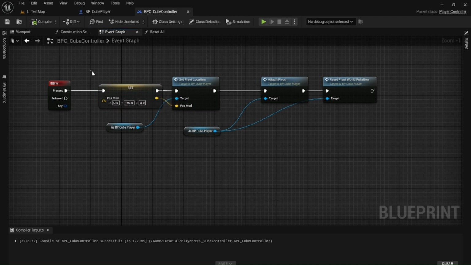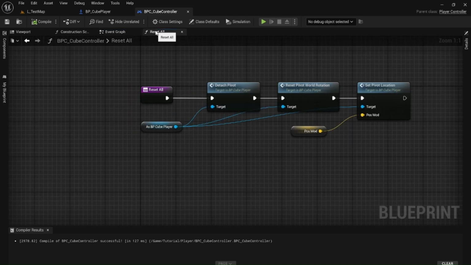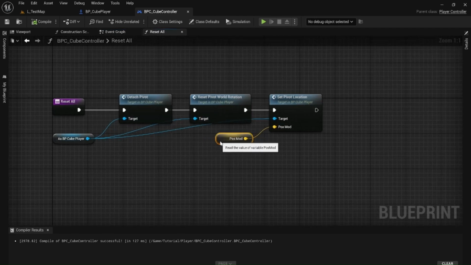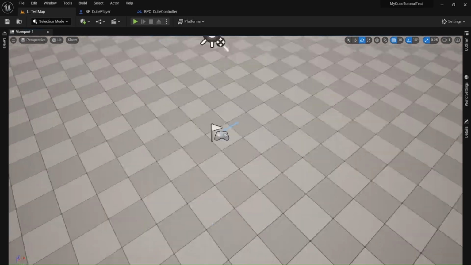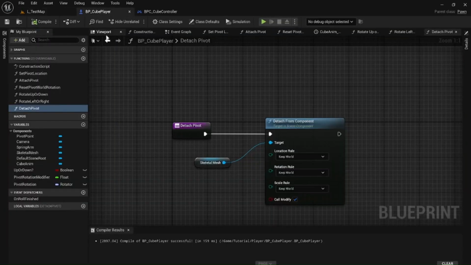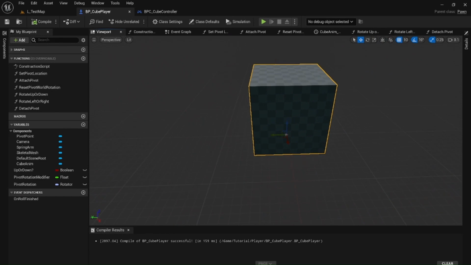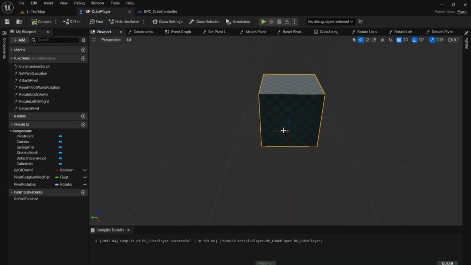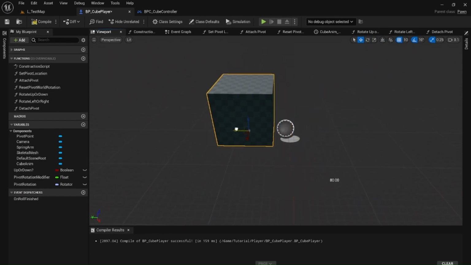So we have our stored value of our position we're moving in, which in the reset all is going to use it to move the pivot forward in that same direction. Because essentially when you're moving the cube and it rotates, it moves and rotates a little bit forward. So that pivot point, even though it moved forward 50 in the Y, the cube moved forward 50 as well.